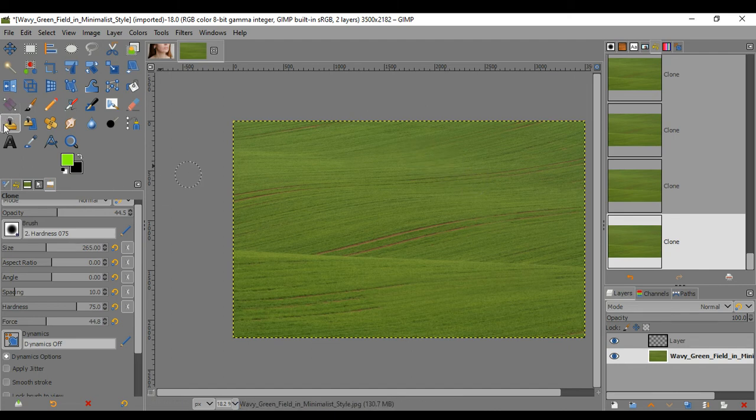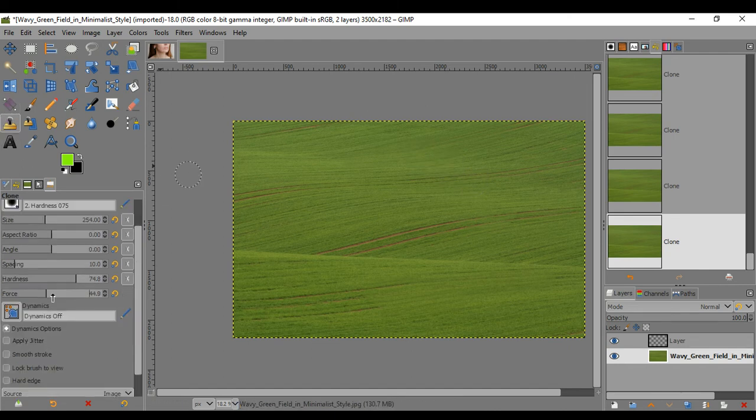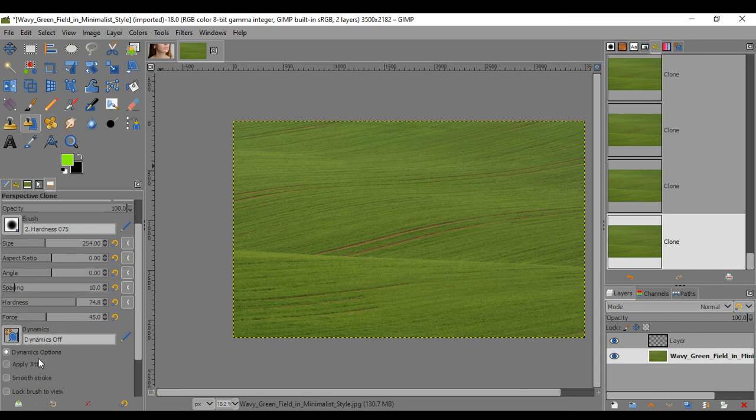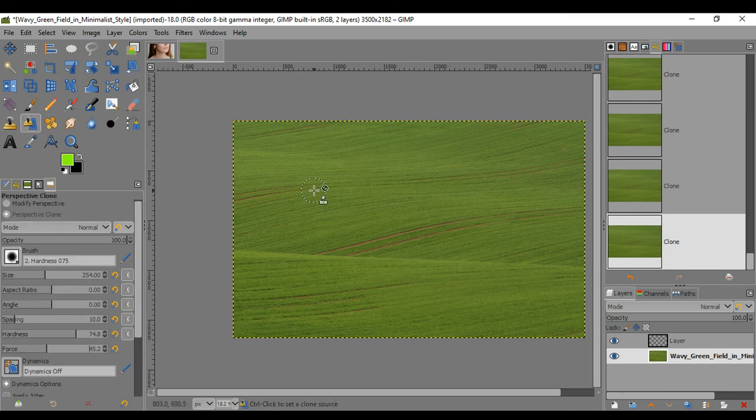And that is the Clone Stamp tool in a nutshell, with some of the options available to it. Clone Stamp Perspective, same options, but allows you to basically draw a perspective of your sample and then manipulate the sample that way. So probably touch on this tool, or sort of going to modify. So here we go. Take this down. We can make our perspective skewed.